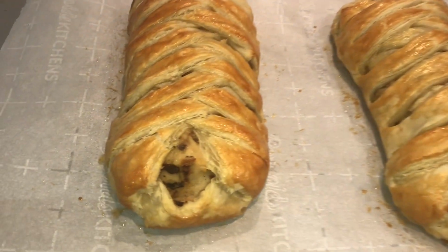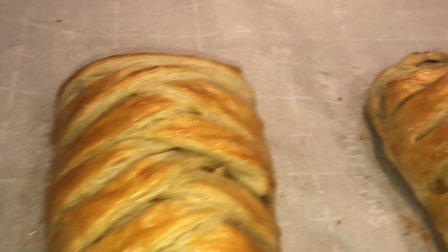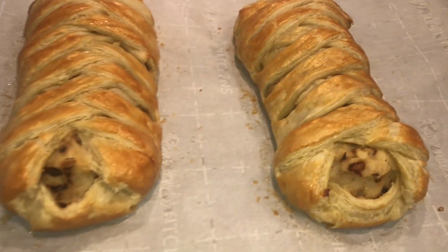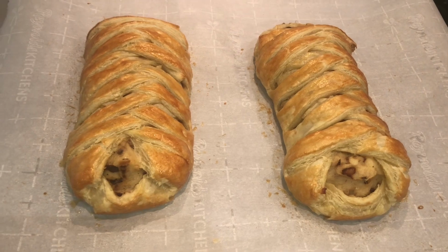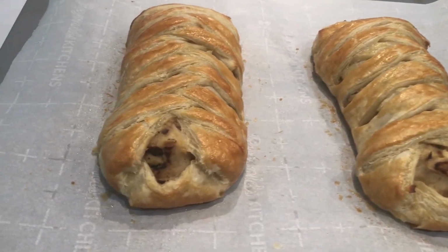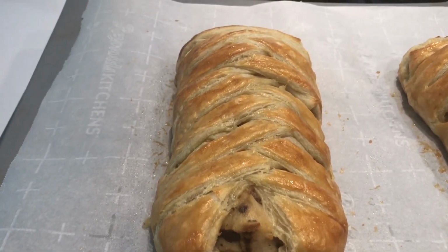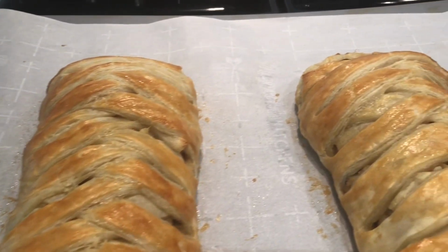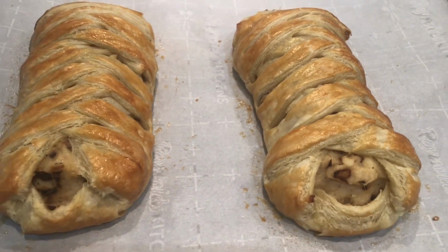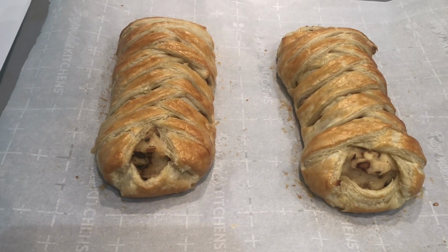And then 30 minutes later, there they are. Look at how delicious they look. They're golden, and that beautiful egg wash makes them shiny, and they're flaky with that delicious puff pastry. They really, really are something special. The inside has that yummy potato with those golden onions and that touch of black pepper. It's really something special. Everyone is going to love this.